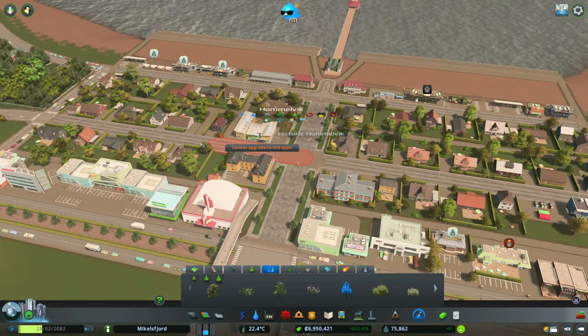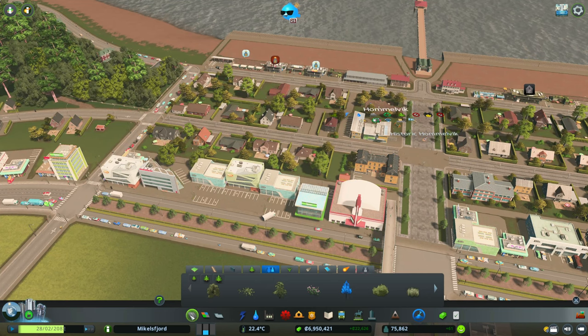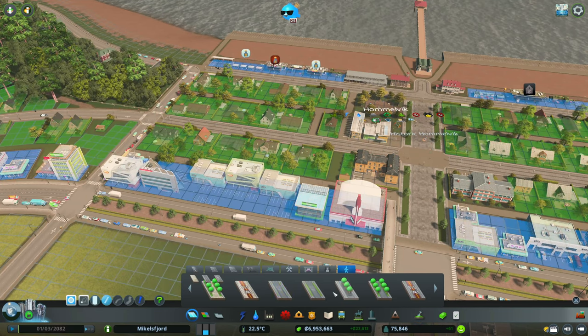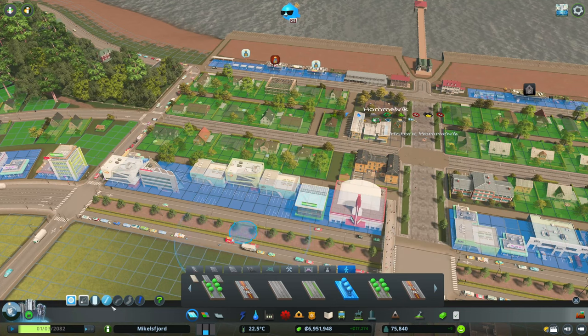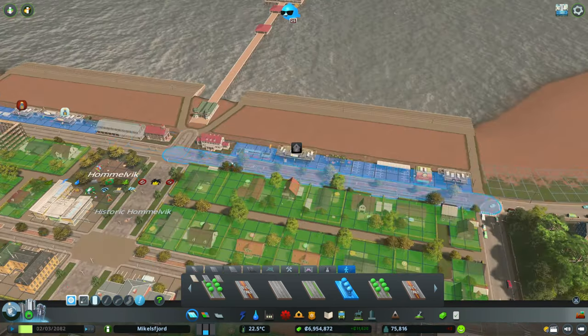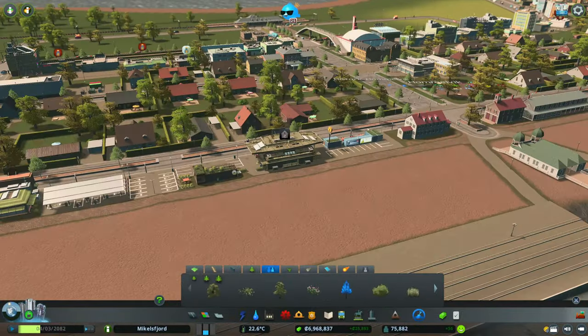consistent. And I'm not sure why I didn't add trees on these side streets, but let's do that by putting in the trees with roads. So if we head over here, find our cobblestone roads. There we go. Small cobblestone pedestrian street with trees. We're gonna upgrade these because it'll be beautiful. Great, I think that looks a lot better.